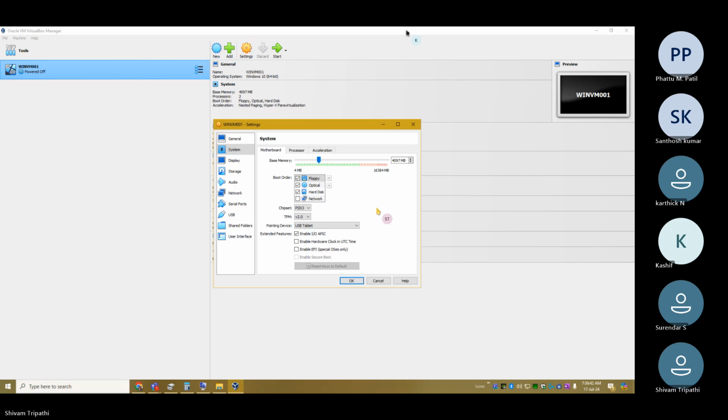Then enable EFI, below you have Enable EFI, check that box, and below that choose Enable Secure Boot. Match the screen, guys. We have chosen three things here: TPM version 2.0, Enable EFI, and Enable Secure Boot.